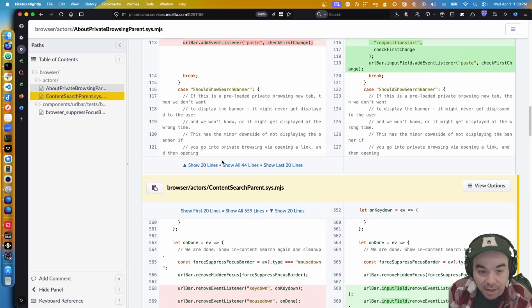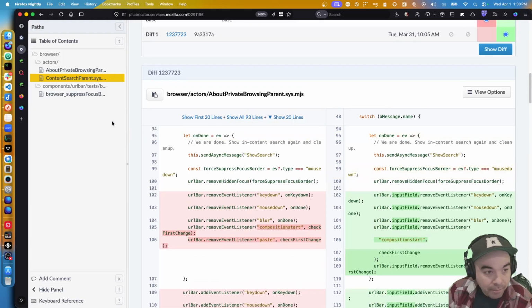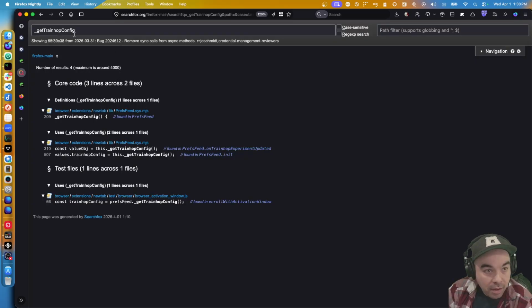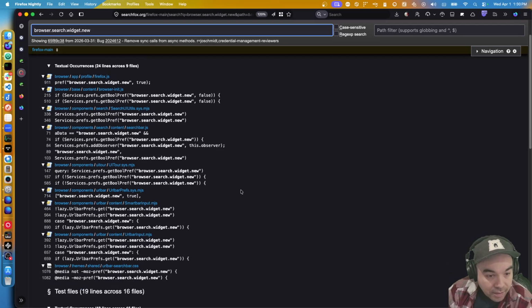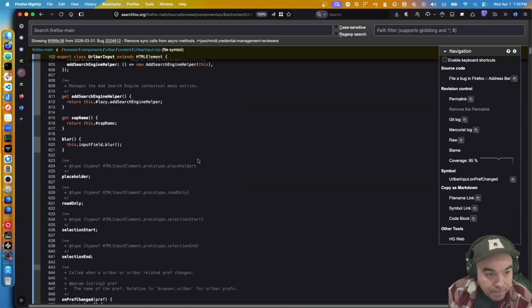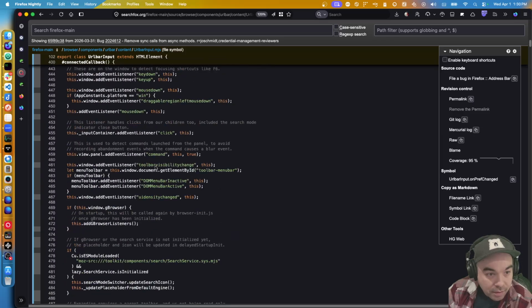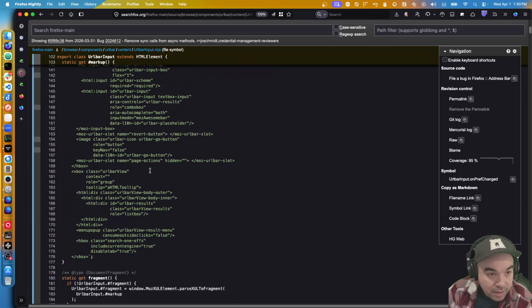It seems like now the URL bar with search widget new, if we take a look at URL bar input, we've got this. Is it a lit element or just a standard web component? Let's see.